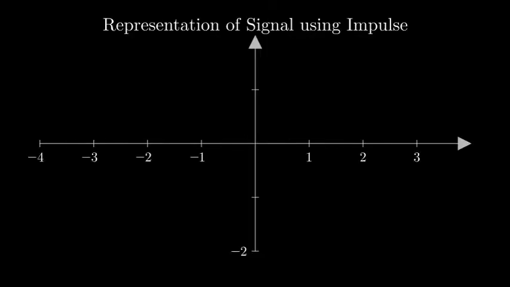Let's see the representation of a signal using impulses so that we get a better idea. For 1.35 del of n, the scaling factor is 1.35, meaning the amplitude is 1.35. If we say 1.35 del of n minus 2, it will be shifted to 2. So it will be 1.35 height at 2, and everywhere else it's 0.